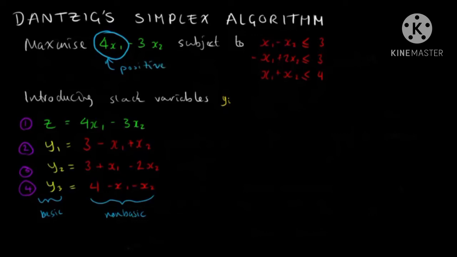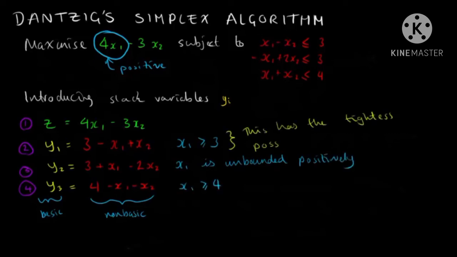In general, if there are multiple positive variables, then any one of them can be chosen, as all paths will lead to the optimum solution. We need to increase x sub 1 as much as possible, but keep in mind the non-negativity constraints on all the variables. So we find the maximum value for x sub 1 in equation 1, which is 3, in equation 4, which is 4, and we also find that it's unbounded in equation 3. We choose the tightest possible bound so that all the non-negativity constraints are upheld.